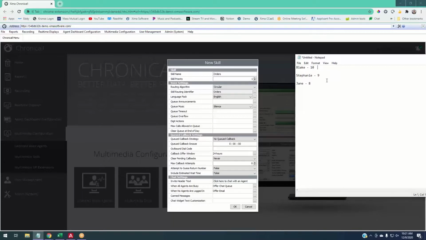It then looks for who's the next most skilled, which would be Stephanie. She would receive that call. And then the next call comes in, goes to the next person, Jane, who is the next most skilled. She's a level 8. After all 3 of us have taken our turn, it then circles back to the top, going to Blake, then to Stephanie, then to Jane, then to Blake, then to Stephanie, then to Jane. So that's a circular pattern.